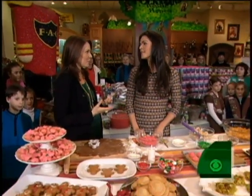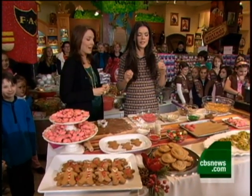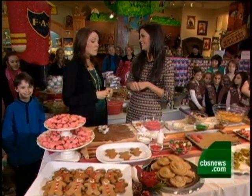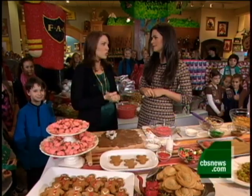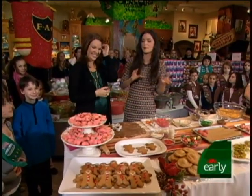That's the perfect time of year to do that. Perfect for the kids. I mean, who doesn't love holiday cookies? To me, this is the start of the holiday season, right? It is, and we're starting off with one of my personal favorites, gingerbread. Gingerbread. Is that more politically correct? I guess so. Gingerbread girls and boys, right?